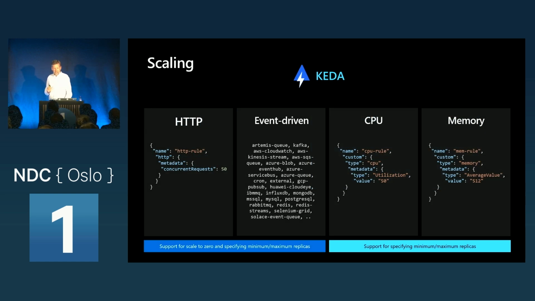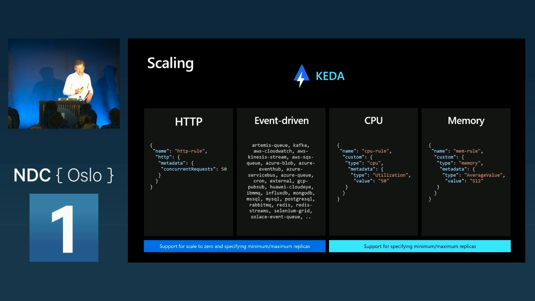So here are some of the examples that you can do. You can scale based on the number of HTTP requests. So say that if the number of concurrent requests is above a certain threshold, then I want you to scale up, and you can specify how much you want to scale up. You can use the event-driven scaling. And you have all these various sources. It could be Azure Service Bus, but it could also be things like MySQL. It could be Redis and so on. So any kind of events is available as these KEDA scalers that you can just plug into.